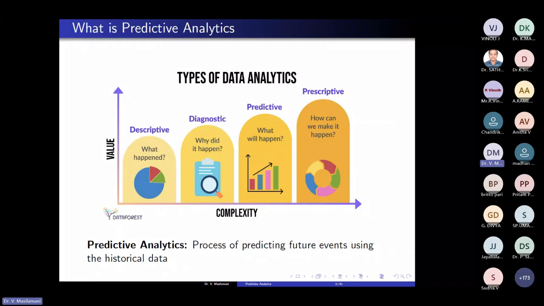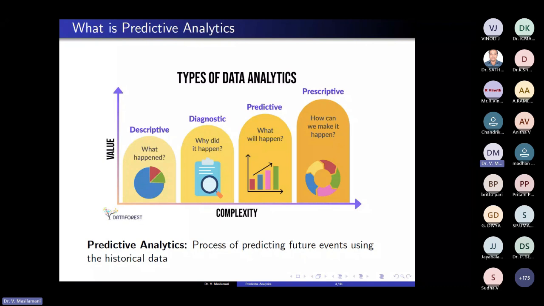Descriptive is so simple, which means finding some statistical features like mean, median, mode, standard deviation, cutoffs, and moments, and so on, and trying to understand the data in a descriptive way, either textual or graphical. A slightly more complex task is diagnostic data analytics, in which, given the data, we need to find what exactly has happened. For example, if you look at the marks students scored in a particular subject, finding just the class average and the frequency distribution of the marks is basically called descriptive.